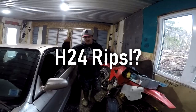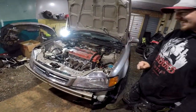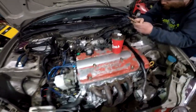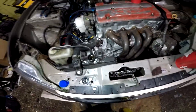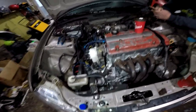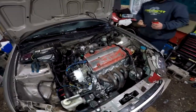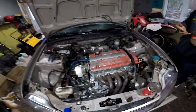Like that. H24 rips. Nathan works his magic on the old girl. All right, guys, that's sick, dude. Everything touched up. It starts. We never really ran it yet. We got the back coolant hose on for the thermostat. We filled the radiator up with coolant. We were just going to bleed the coolant system, but we started it up and it was idling like it had a stage 8 cam. It was like blop blop blop, backfiring like a son of a gun.